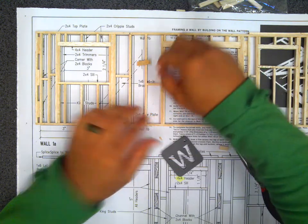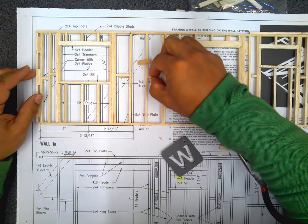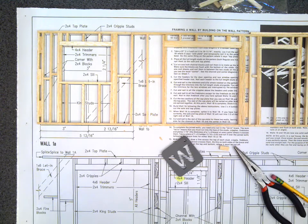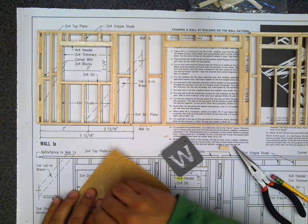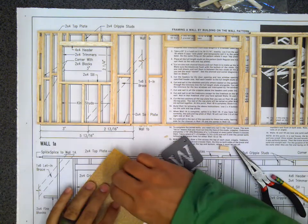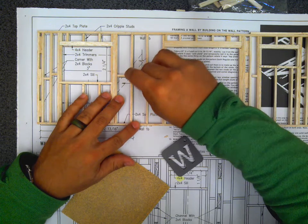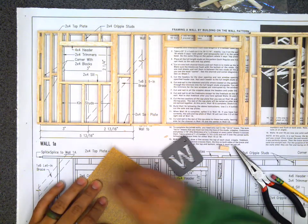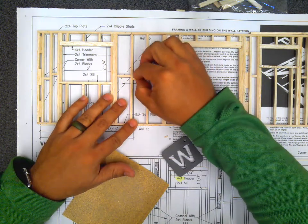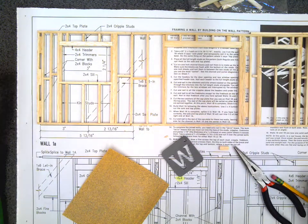Okay, this is great. So I'm going to do the staggered blocks here. This one will probably be up, and then this one will be down, and then that one will be up again. So you have your sandpaper. I'm just trying to get this close to the right size. Just sand it just ever so slightly. Okay, so those are going to go right there. I can put this one in right now.